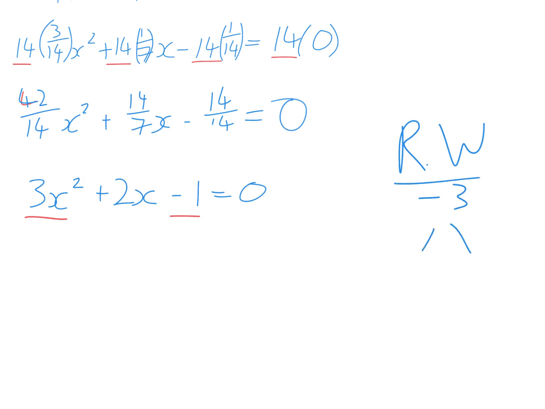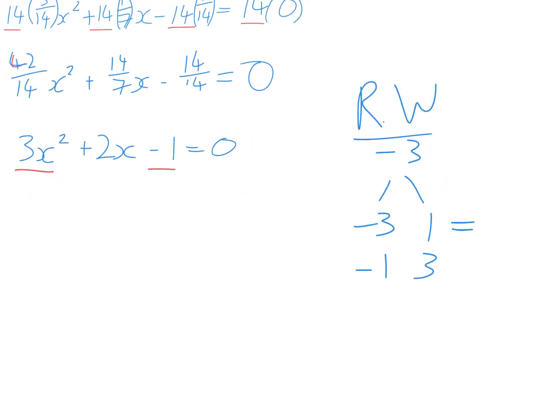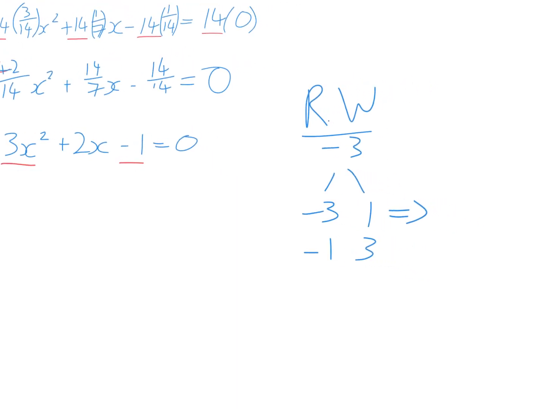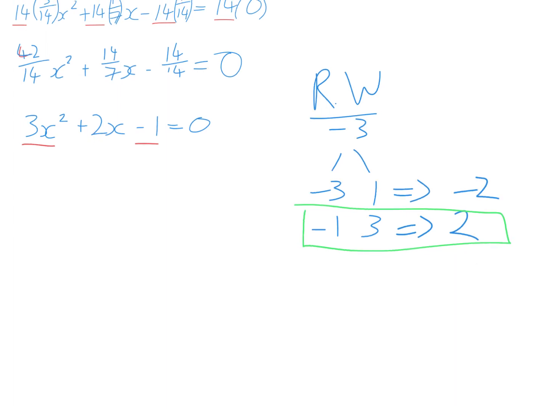And we'll factorize that out. So the factors are minus 3 times plus 1, or we could multiply a minus 1 times a plus 3. Now let's see how they'd work out if we added them. If we added these two, we get minus 2. If we added minus 1 plus 3, we get a positive 2. So we're going to go with the second option here, because it adds to give us our middle number.